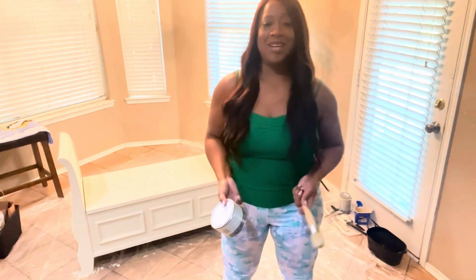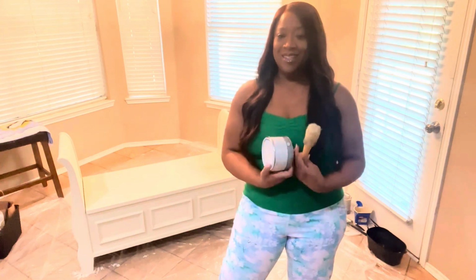Hi guys, so it's the next day. My bench is all dry. I love it. The color turned out perfect for me, and I'm ready to go ahead and wax it. I'm gonna probably put one coat of wax on it, and today I'm using the Annie Sloan clear wax along with the waxing brush.